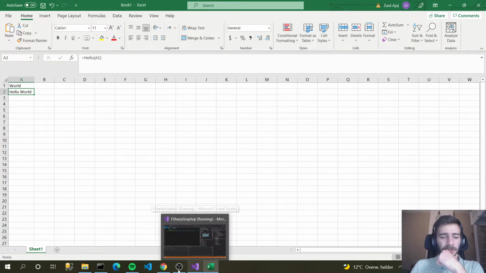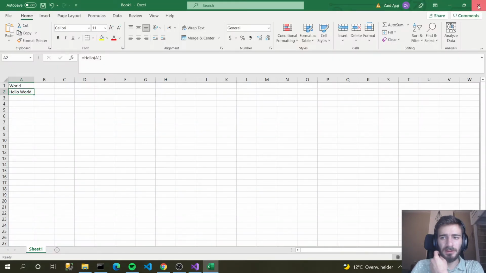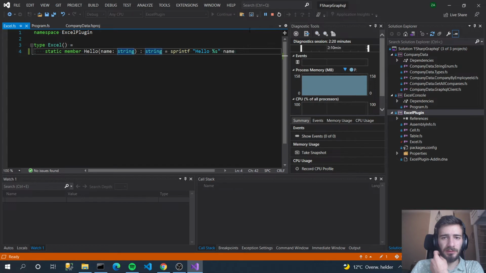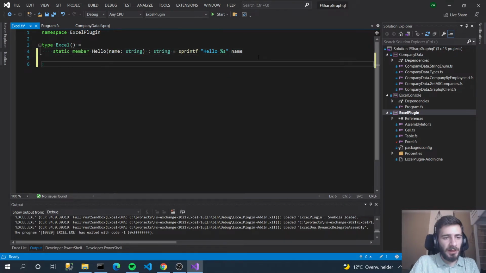So with that, let's talk about what you can do with it. So creating a single cell is kind of nice, but that's not a lot of data. So here you could return a string, an integer, decimal, date, time, these kind of things. So that's cool. But you could also return a table, and a table is, okay, let me stop that, don't save, stop it here. And a table is basically a 2D array.